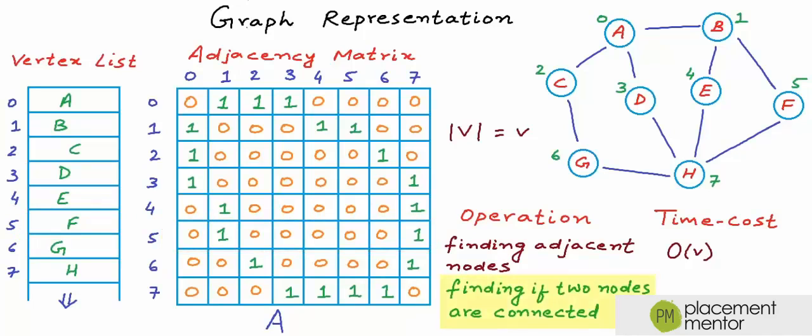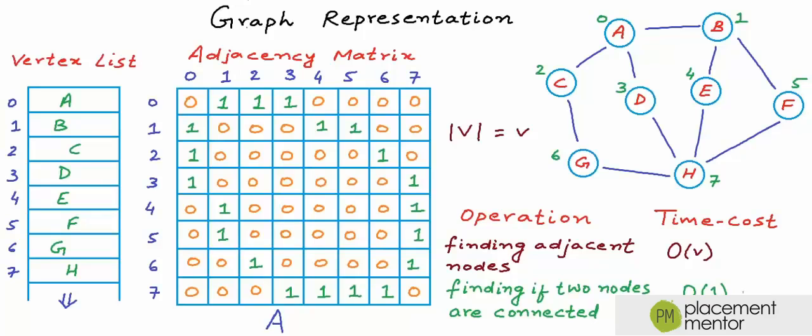Okay, moving on. Now, what would be the time cost of finding if two nodes are connected or not? Once again, the two nodes can be given to us as indices or names. If the nodes are passed as indices, then we simply need to look at the value in a particular row and particular column. We simply need to look at a_ij for some values of i and j, and this will cost us constant time. You can look at the value in any cell in a two-dimensional array in constant time. So if indices are given, the time complexity of this operation would be big O of 1, which simply means that we will take constant time.